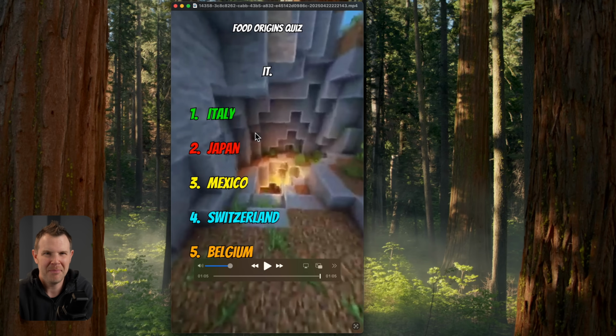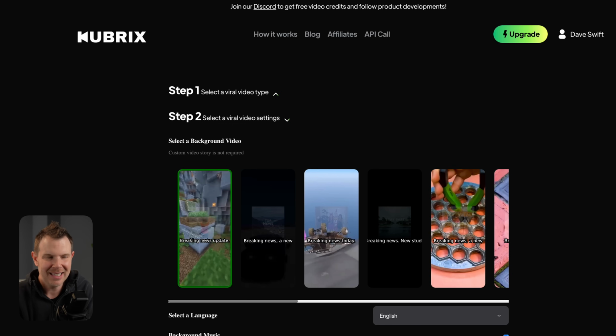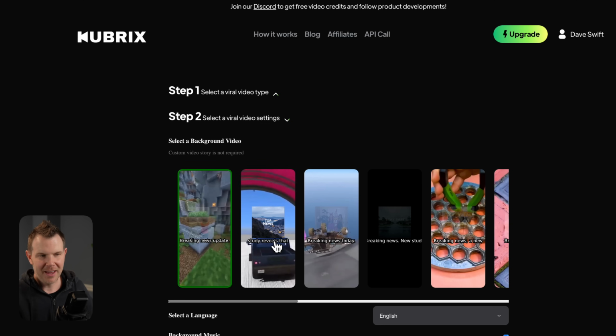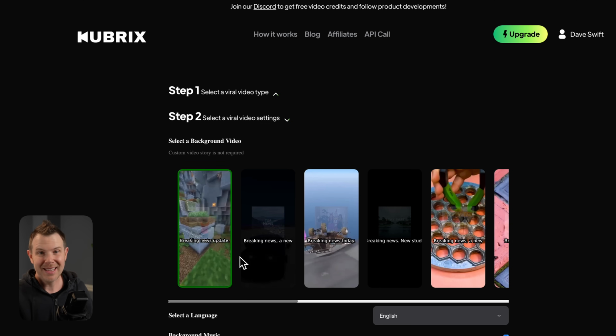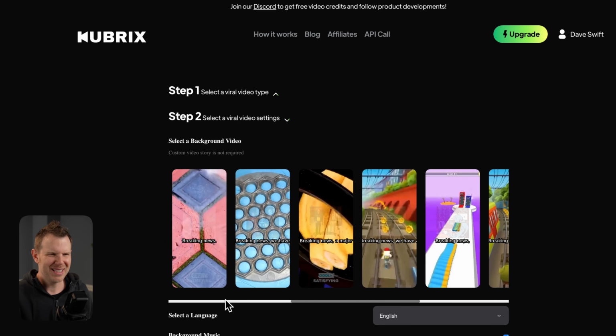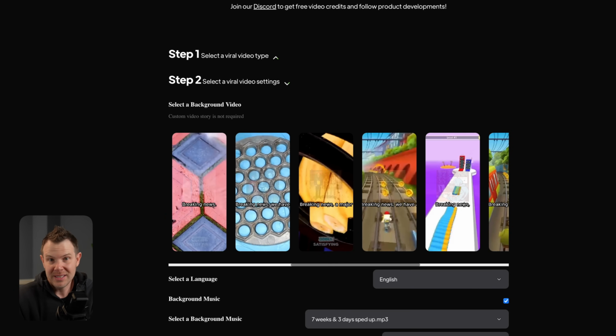I guess I used that same Minecraft background. That was not intended, but that's what it looks like. I actually think what happened was I thought I had selected a blank background, but just the background had not loaded. Like this one looks like it's blank, but if you hover over it, then eventually something comes on. So I think the time that I did the quiz generation, for whatever reason, this background just did not load. It looked like it was going to be blank. So I wish there was actually the option to not have one of these as the backgrounds. So maybe that's something they could add in the future. Or even the ability to add your own custom background would be really nice.